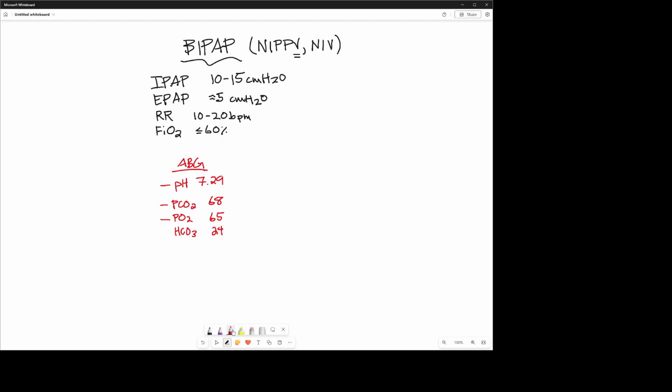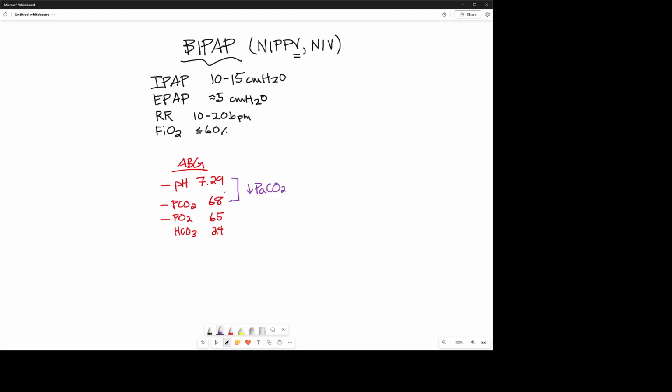So what we want to think about with these settings that we've got access to is how can we both approach the ventilation problem and the oxygenation problem in one go? Well, BiPAP's a good way to go, right? The ventilation problem should probably be our priority here. Let's fix this first. So what we want to do is decrease the PaCO2.